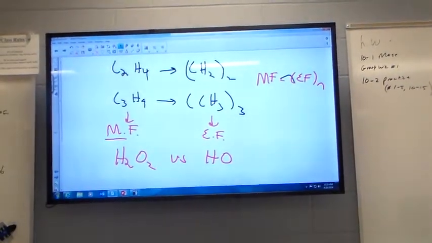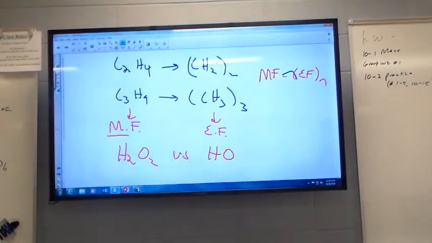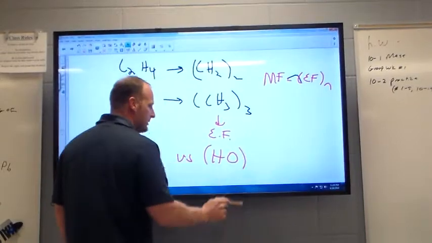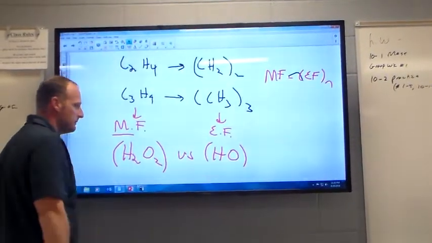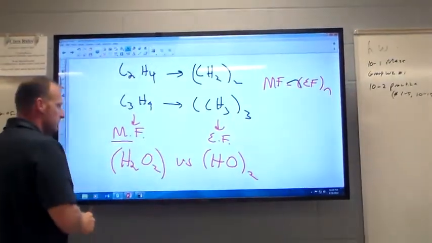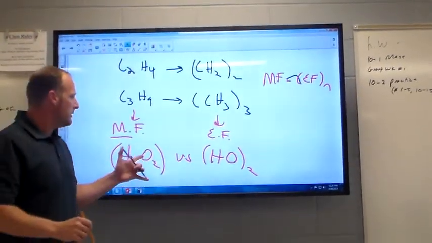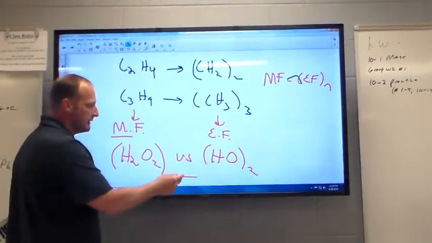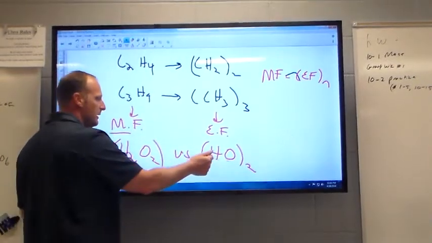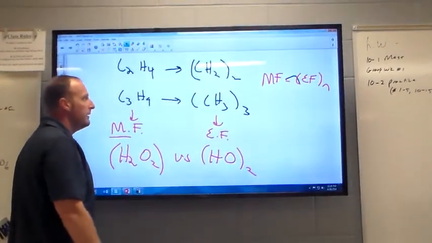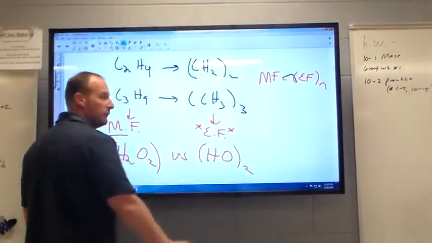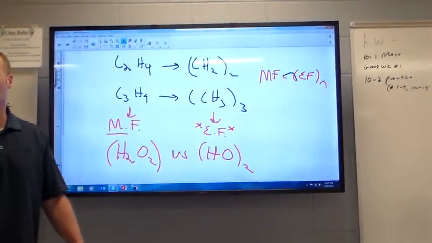all right, what have we done? What's the difference between the two? We've simplified. What did we take out of this one? Out of this one, what did we take out of the subscripts? 2. So this one has been reduced by 2, and so this is the lowest whole number ratio between two subscripts. This is 2 to 2. That is 1 to 1. And so the lowest whole number ratio is what we call the empirical formula. It's been reduced the most.